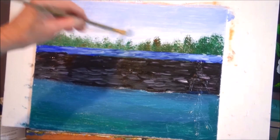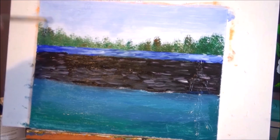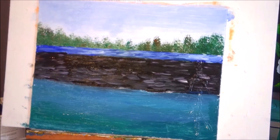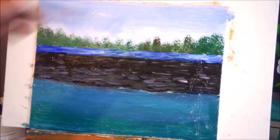Now you might say, well, why didn't you just do that in the first place? Well, I find that if I get all my background on first, it will help me decide what I want to do with it. I may not want to do this. You know, I may not want to put those kind of clouds. I might want something different.